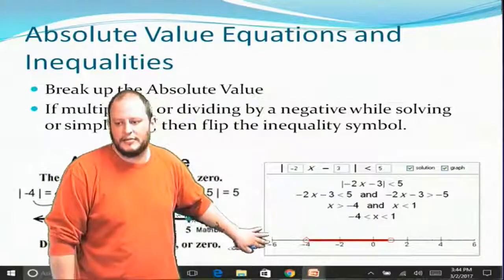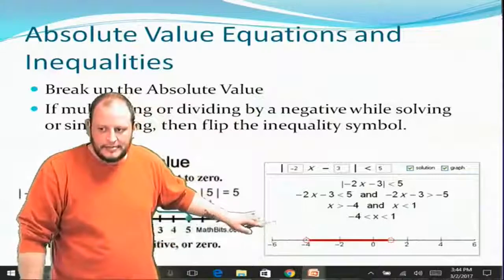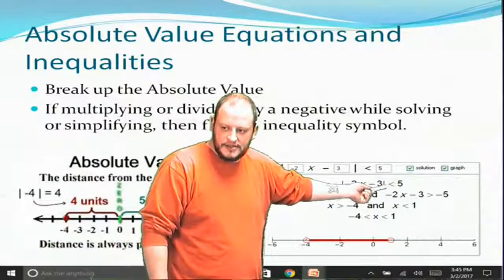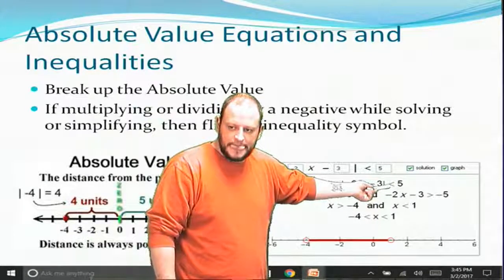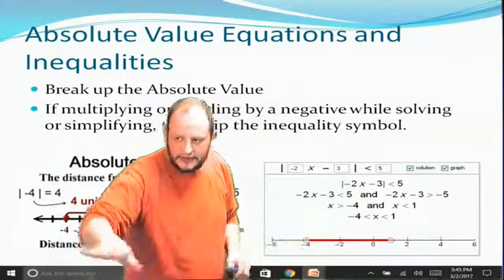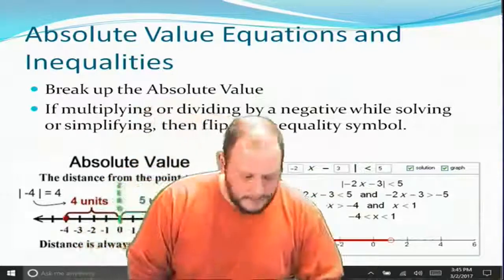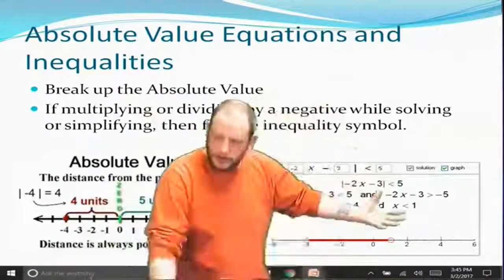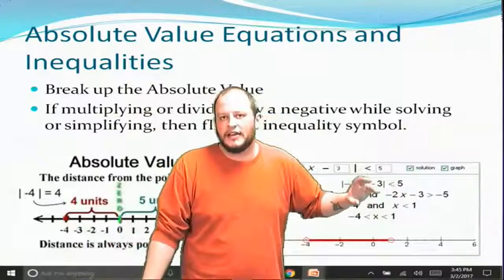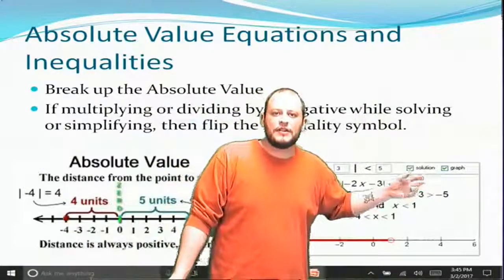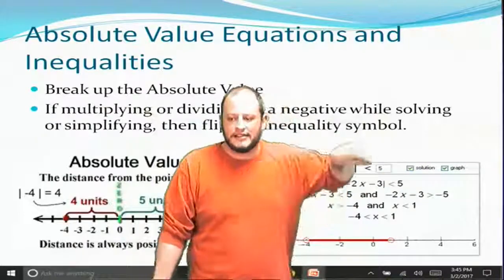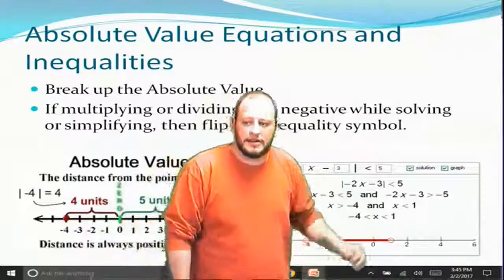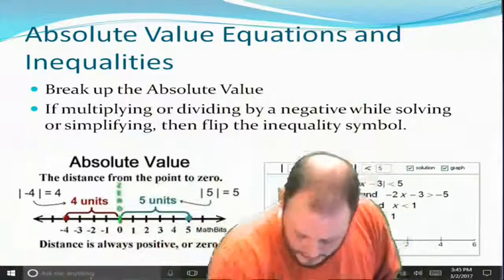So I have picked a couple of absolute value problems, equations, and inequalities. The inequality is talking about the less than or greater than symbols that you see. Those are inequalities. And there's a trick to breaking up these absolute values with inequalities that will allow you to solve them. If you are multiplying or dividing by a negative number while solving for x, then that's when your inequalities have to flip from one side to the other. Other than that, solving these is the exact same as we would solve them algebraically had they been equalities with an equal sign. So I have a couple of problems that I'd like to show you.